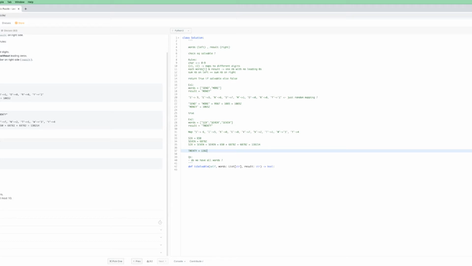So T is 1, W is 3, E is 8, N is 2, and T again is 1, and Y is 4. So you return true.